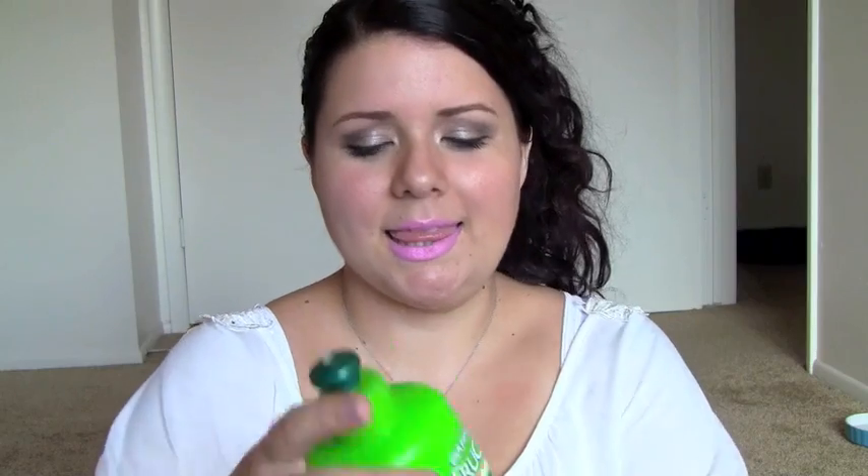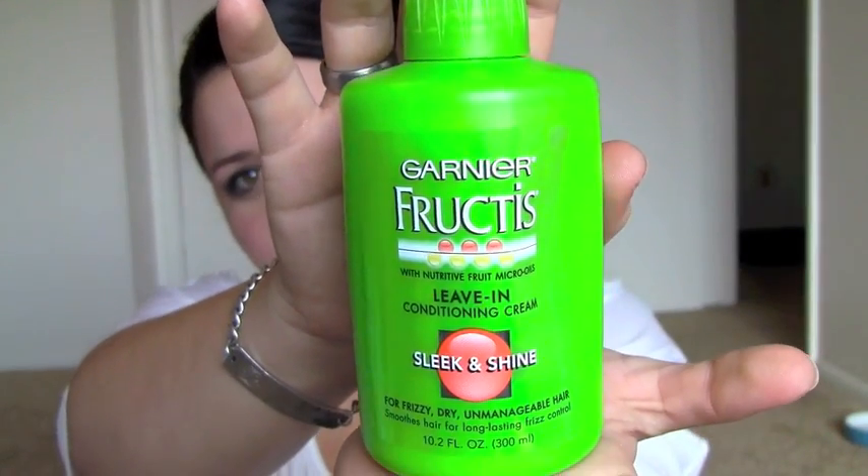So today I'm doing my July favorites — just kind of a mixture of all the things that I've really been loving this month. I only have one hair product, and it is this. The container's kind of weird, but it's the Garnier Fructisse Leave-In Conditioning Cream. I ran out of my Say Yes to Cucumbers Leave-In Conditioner, which I love, but I felt like I should try something new, so I picked this up and I actually really like it. The difference is this is a little bit less heavy, so I feel like my hair has gotten the chance to curl up a little bit more, where the other one was kind of weighing it down just a little bit.